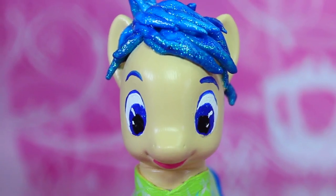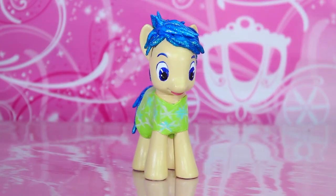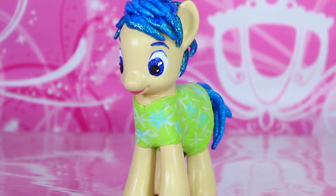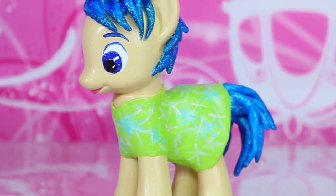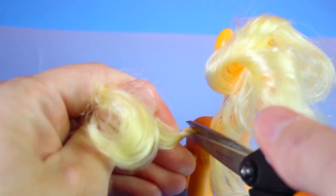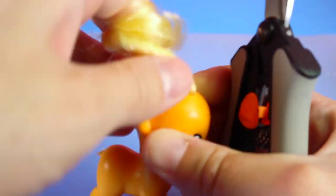Hi everyone! Today we're going to make Joy from Inside Out into a custom My Little Pony. And before we begin, here are some quick instructions for getting the pony ready.